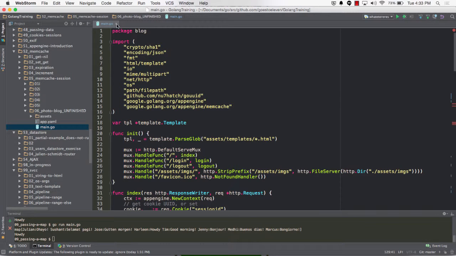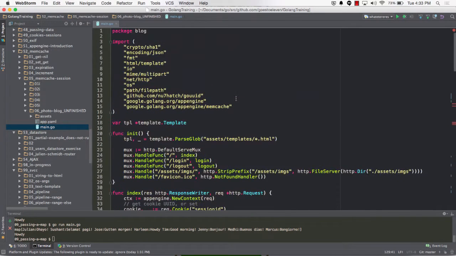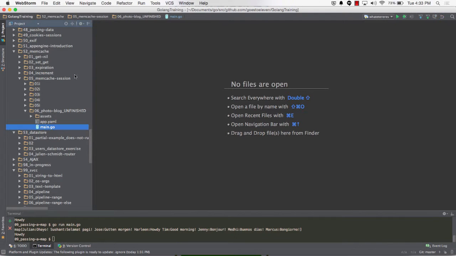So anyhow, that's where I started to go off on maps, because I was passing a map around, and I started to have the question of, how do I need to be passing this? Do I need to be returning a map and reassigning? Or do I need to do an address? Or is it just automatically changing it as I pass it around? And so that's how I went down that road.